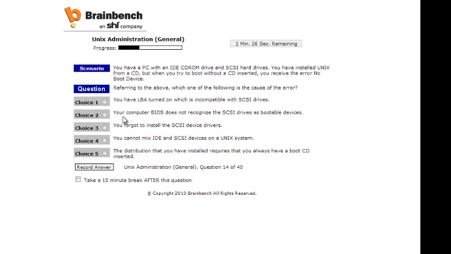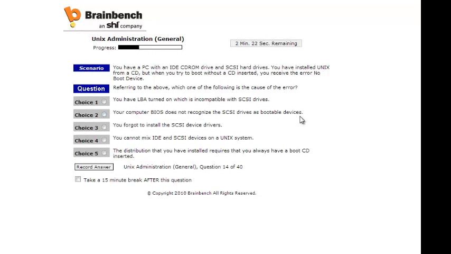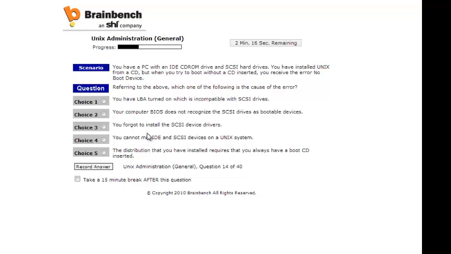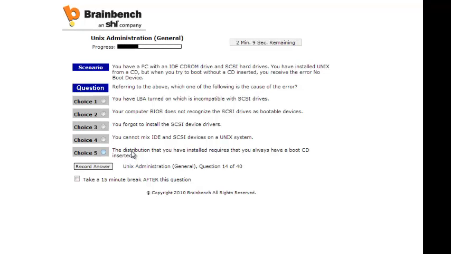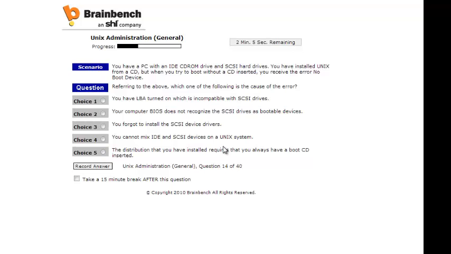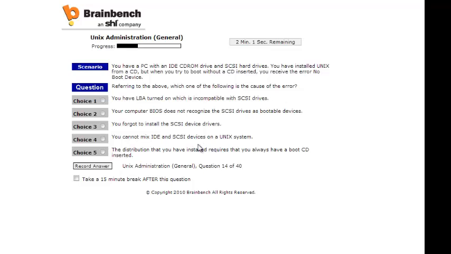Your computer BIOS does not recognize the SCSI drives as bootable devices. You forgot to install the SCSI device drivers. You cannot mix EIDE and SCSI devices on a Unix system. That's wrong. The distribution that you have installed requires that you always have a boot CD inserted. It's probably the BIOS that does not recognize the boot device.